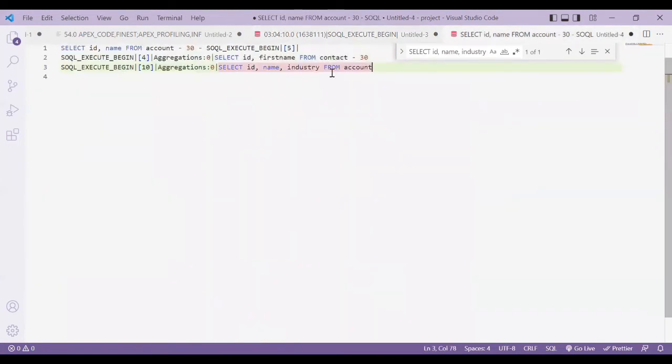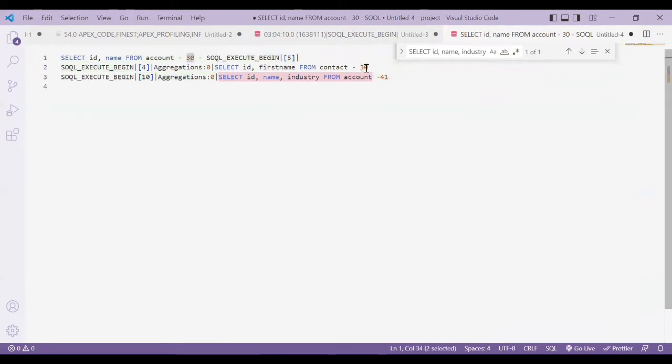Same thing, copy this content into a new sheet that you have set up. So now if you see, 30 queries here, another 30 here, another 41 here. So the total is 30 plus 30 plus 41, which is ideally 101. So we have understood that there are 3 queries that are being repeated, which is adding up to the total.